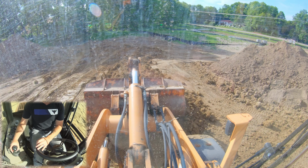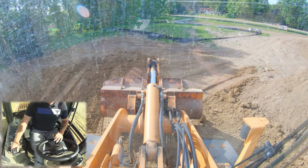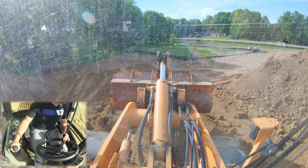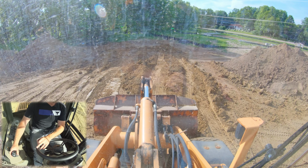There's a common misconception that working a piece of machinery hard is not taking care of it, and that is not true. These machines are made to work hard, but they're made to work. Sitting here spinning tires and yanking all over and bouncing the snot out of the machine, that's not working it, that's tearing it up. But me applying all of that power forward and making it struggle, that's not breaking the machine. They're made to struggle, they're made to push.